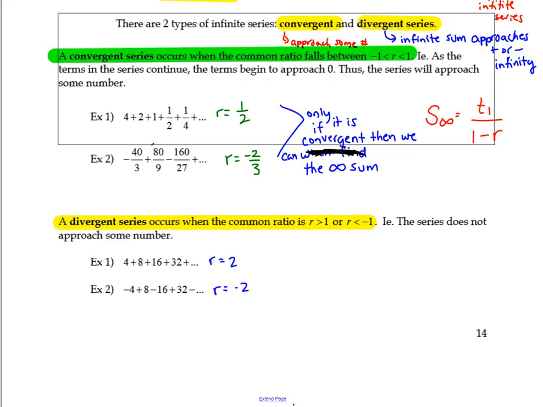Only in that case, only if it's a geometric series and R is between -1 and 1, can we use the formula that's on your formula sheet. That's term 1 divided by 1 minus R. We're not going to prove it; you can prove it in calculus. It has to do with taking one of your geometric series formulas and doing some calculus. That's the only time you can use that formula. If you use it for a divergent series, it'll give you an answer, but it's wrong, because the sum is actually going to be positive or negative infinity, or it's just not approaching anything.